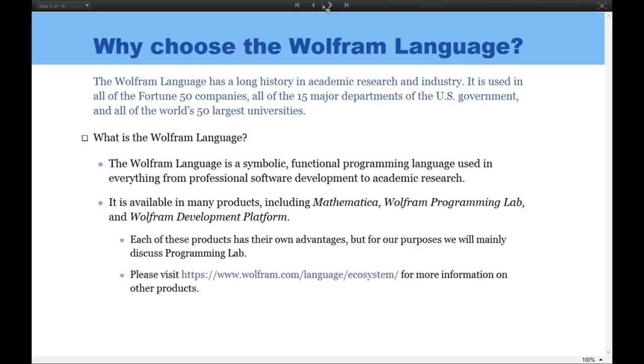So first off, what kind of language is it? How would you describe it? Well, the Wolfram language is primarily a symbolic language and a functional language. Symbolic means that it doesn't just have numbers and stuff in it. So if you asked Wolfram language what the area of the unit circle is, it would tell you pi. It wouldn't tell you 3.1415 and so on and so on. It would tell you pi. It recognizes that as a symbolic thing that it can compute with.